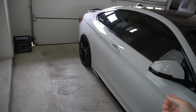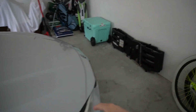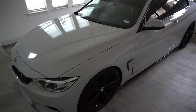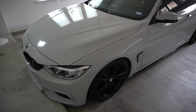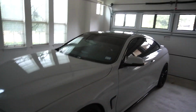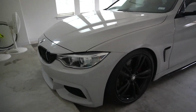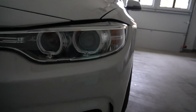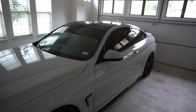They call this vinyl. The brand is Avery. This is Avery Gloss Gray, just gloss gray. Many pictures online make it look Nardo, but really it's not. It's just this light chalk color. I'm sure many of you guys are familiar with Porsche chalk. It's awesome. But we're just waiting on a few things now, like the front lip.